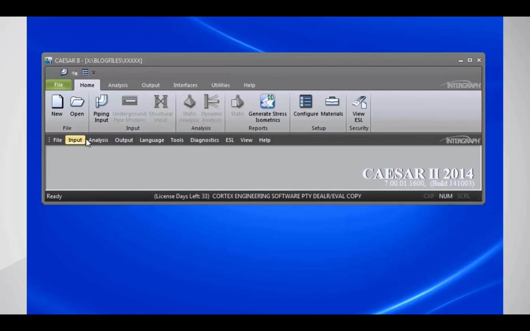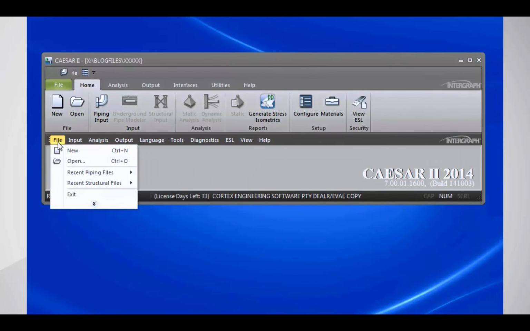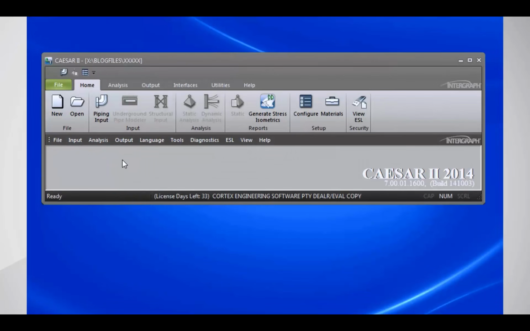Also available is a menu input. This is more the traditional style of input. It contains all exactly the same commands as in the ribbon. One other thing to notice down here in the bottom right hand corner is a nameplate that shows the version number and the build date of the program, the CESAR version that you're running. This is useful for looking at when you're troubleshooting or trying to get help from our help resources.